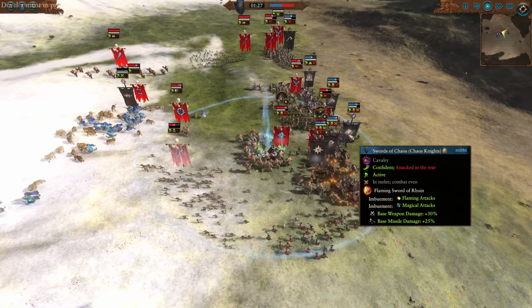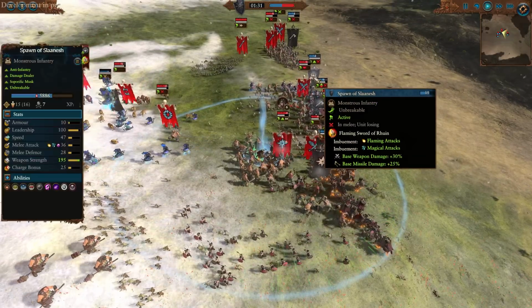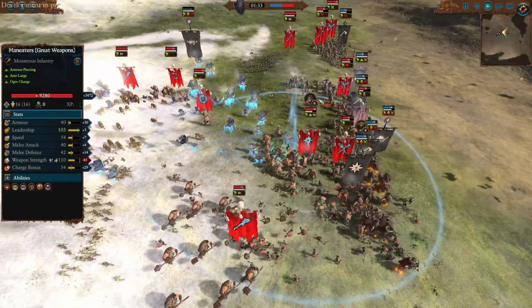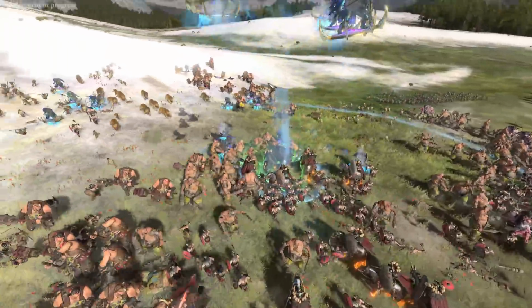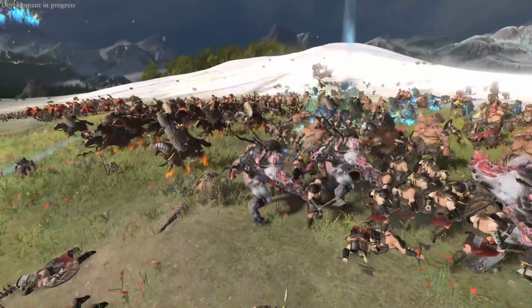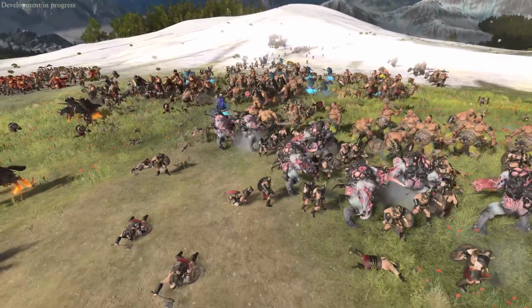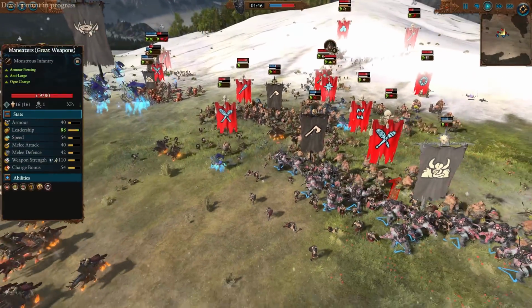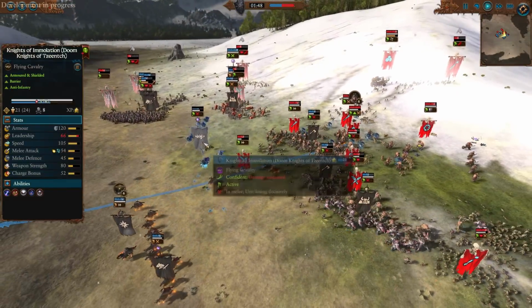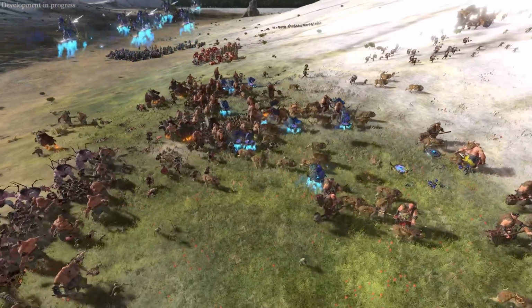Flaming Sword of Ruin here, just to give a little bit of a damage spike, especially on the Spawn of Slaanesh, who don't already have flaming attacks. A lot of these units do, like the Knights of Immolation. They're going to swoop, slither on in here. They've been taking some damage from the Man-Eaters, kind of bait them into this big central brawl, but definitely don't want them to take too much damage, and unfortunately a couple of their unit models kind of get caught up here. They're unable to extricate themselves.